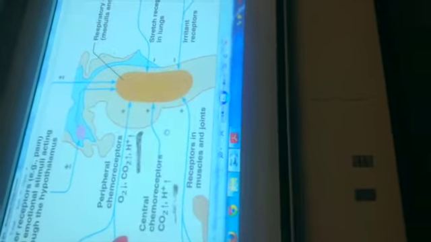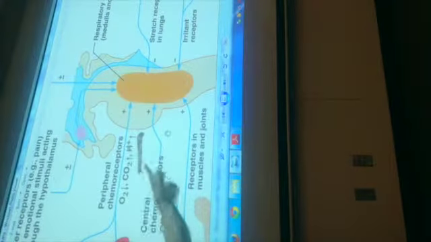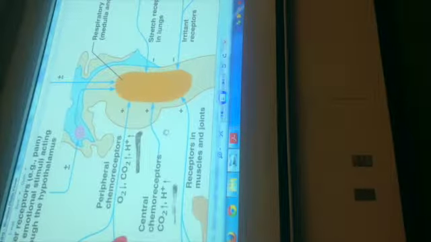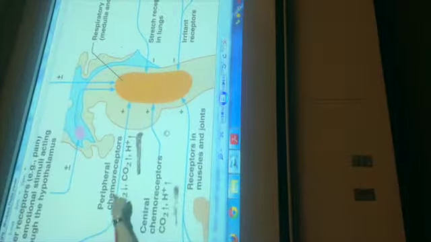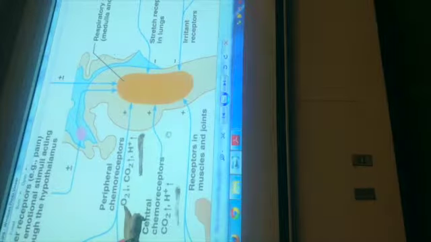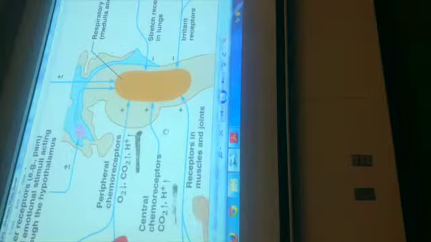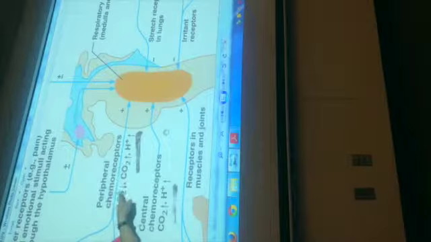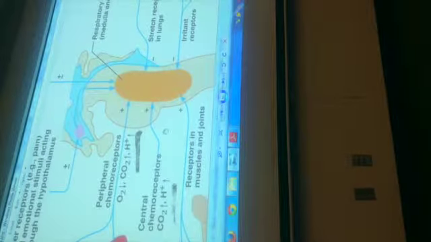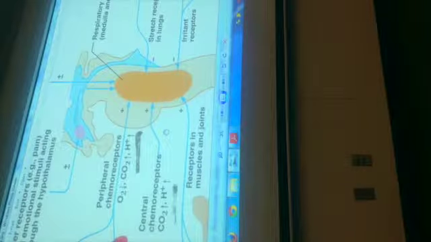So if you look, everything has CO2 and H. CO2 and H, that's the acid level that we talked about. But notice, there's also this one. That's the hypoxic drive. That's a backup system for just such an emergency. So if you go on top of Mount Hood, this becomes low enough that your brain starts realizing I need to change your breathing rate or you'll be dead in 2 minutes.